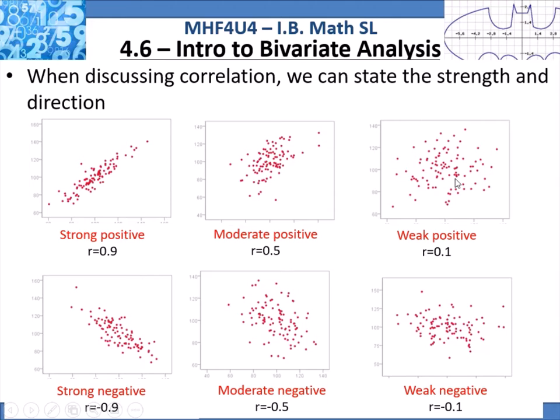I imagine for our case, vegetables and height, probably these two things are unrelated, right? Like it's unlikely that eating more vegetables causes you to be taller. Now, I don't know that much about biology. You can prove me wrong. You could do a study on it, but my guess would be that it's a pretty weak relationship.